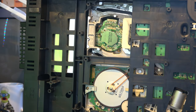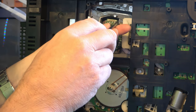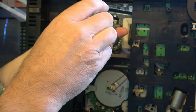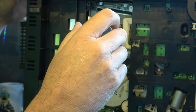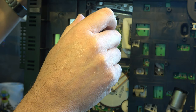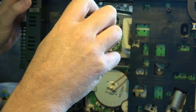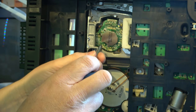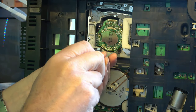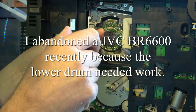So I've decided to swap out the lower drum. This is the lower drum from the spare machine, and it's actually no harder, really, than just changing the upper drum. So you take off the earth thing bracket at the top, undo one connector at the back, remove the amplifier, and then there's just these three screws, and that's all there is to it. So swapping the lower drum is nowhere near as scary as it is on some machines.